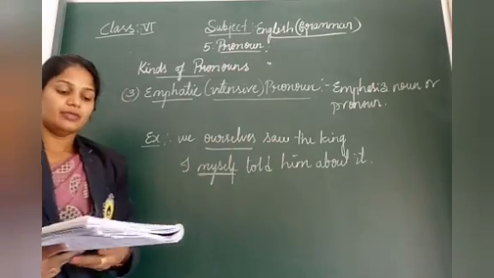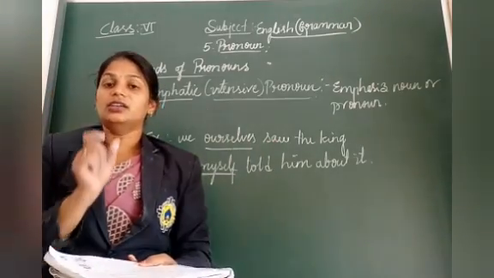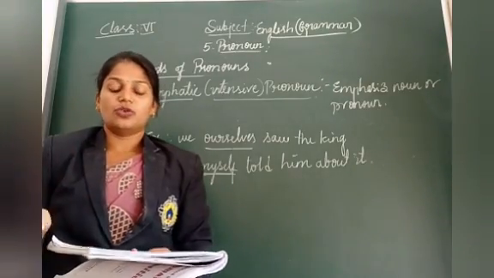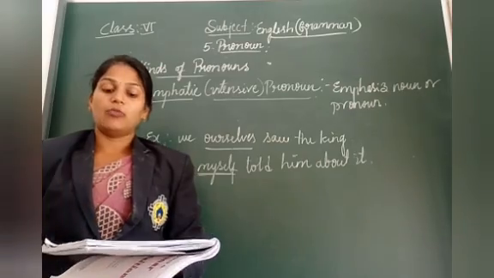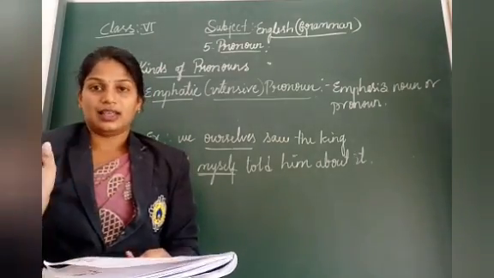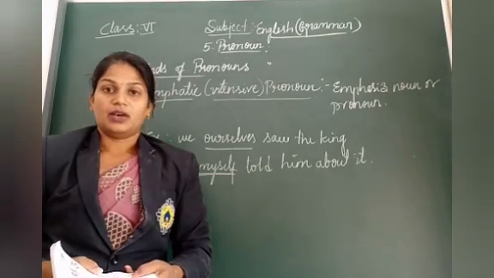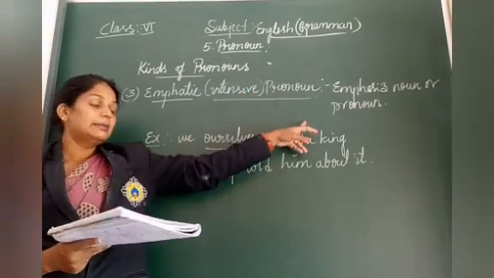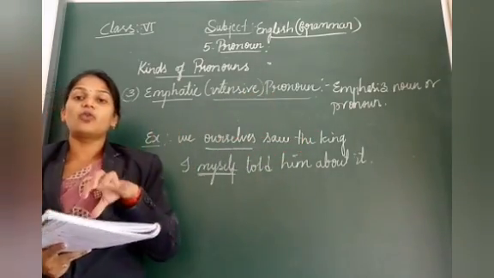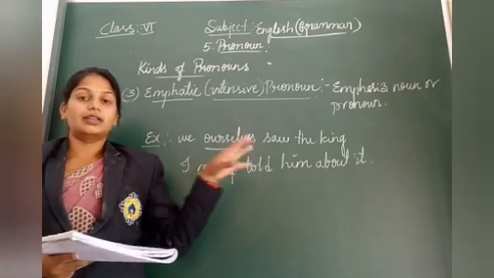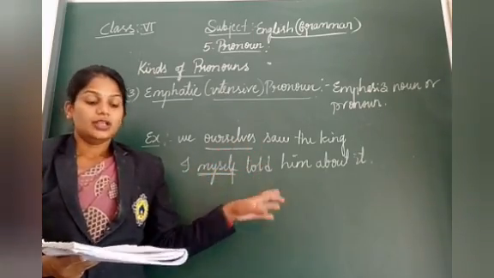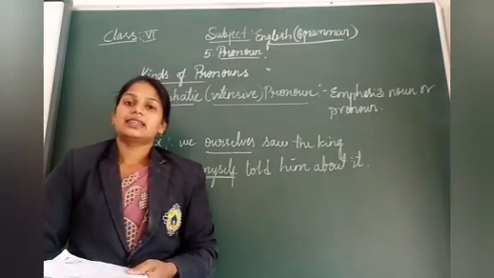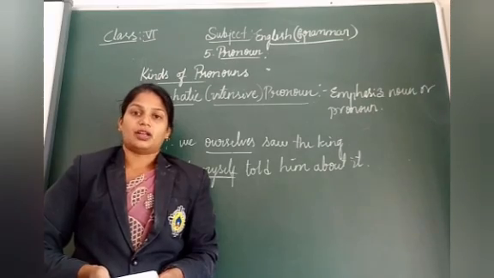Clear? Then they themselves did it. Here themselves is the emphatic pronoun. Then you yourselves know how I have toiled among you. So here yourselves is the emphatic pronoun. Okay students, so remember they emphasize a noun or a pronoun and they provide more importance in a sentence. Okay. So today we have completed 3 types of pronouns. In the next class we will see the remaining types of pronouns. Okay.